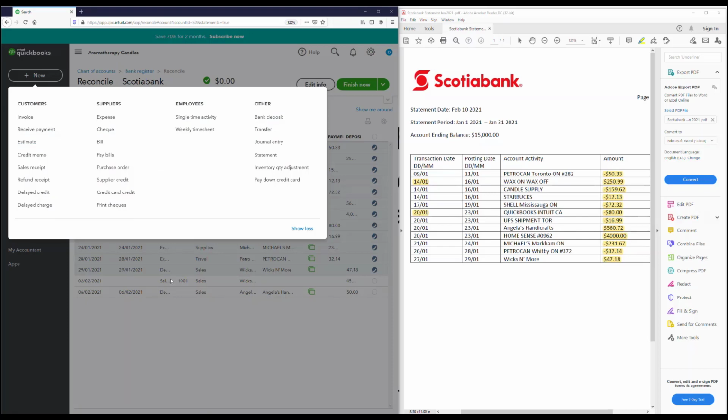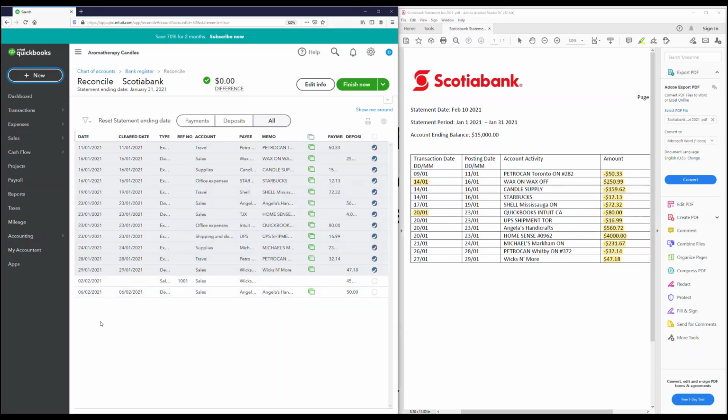If you see transactions on the reconciliation page that are not on your bank statement, something you need to check is make sure that the transaction was recorded correctly, so it recorded against the correct bank account or credit card. Another thing to check is if it's outside of your statement period. So as we can see here, without the filter, these transactions are from February, and so obviously they wouldn't show up on a statement that ends in January, on January 31st.